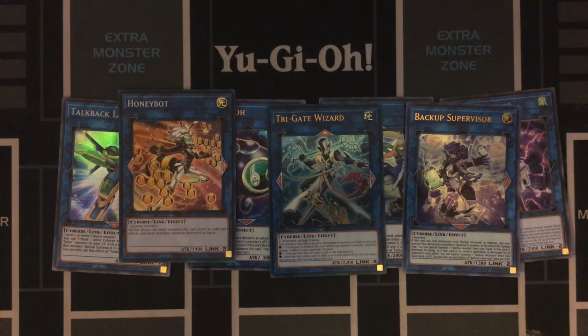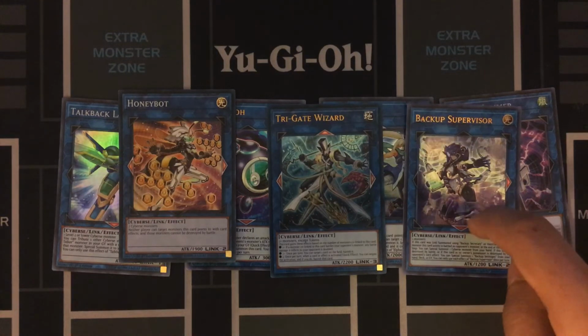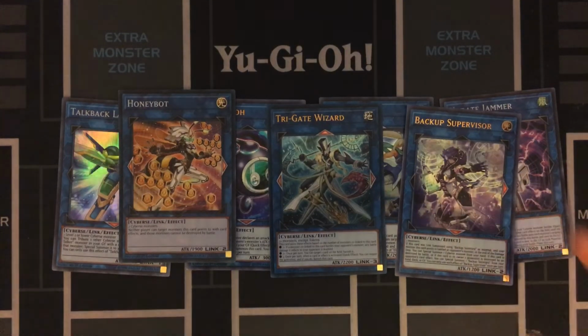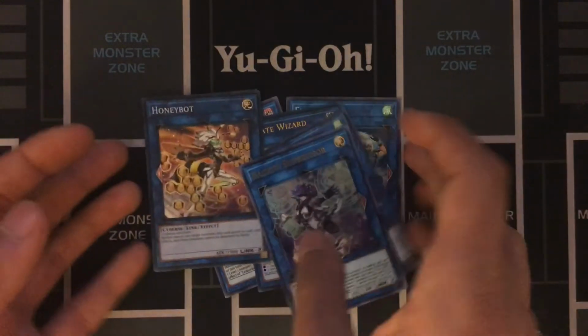We also have a Backup Supervisor. So this card is actually a generic Link 2 that doesn't point up. So you can put this card in the extra zone and it won't defeat the purpose of the extra link because it doesn't point up and give your opponent a zone. And there are 3 backup secretaries in this build the way I have it here. So you can either get a bonus effect off of this card or special summon backup secretary from the deck.